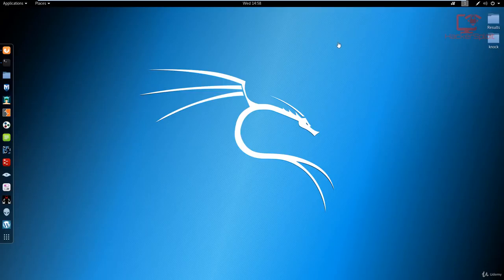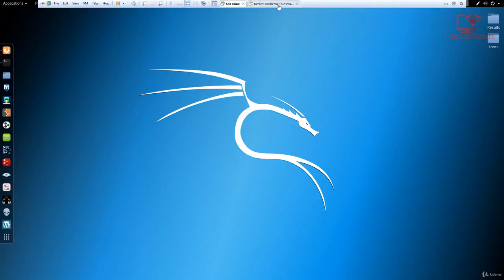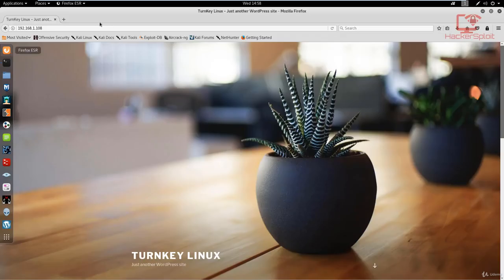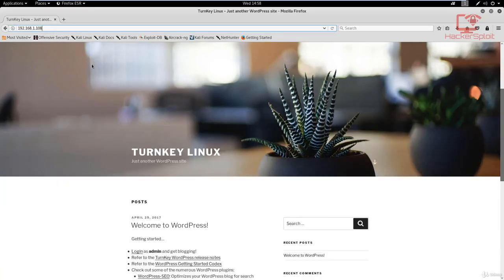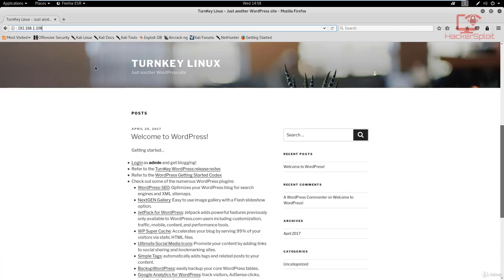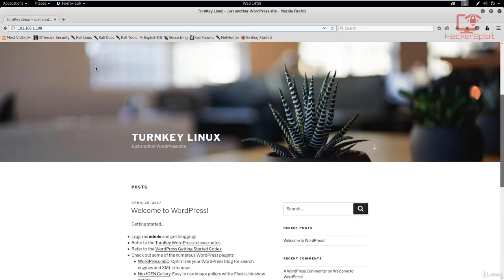So let's get started. Now I'm going to be using the WordPress virtual machine, or the WordPress server that we actually configured. So I've reset it again, and it is using new credentials that I'm unaware of, but the IP address is still the same. And I've opened it up on Mozilla Firefox. There we are. That's the IP address, 192.168.1.108, and it is indeed the WordPress site that is being hosted on the Debian server.